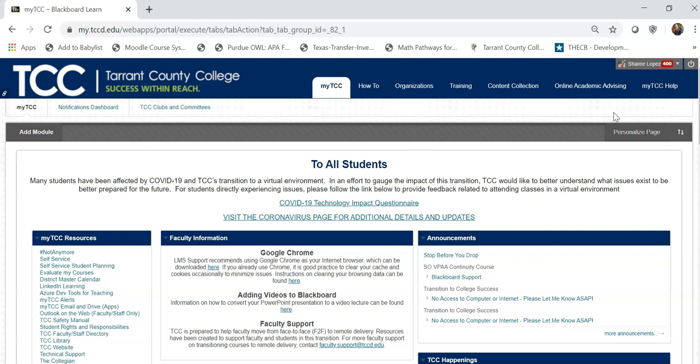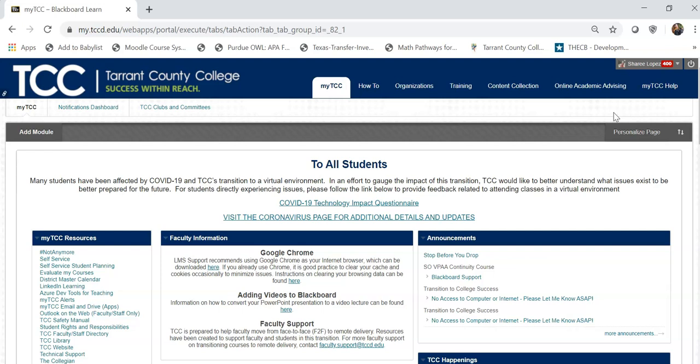I also got some information from our vice presidents that I want to send out. The last thing I sent you guys was some of the stuff we were trying to help people with if they don't have computer access or internet access. So for you or a family member, let us know so we can try to get you guys some devices. We do have some. We just got to get them to you. And then there's some additional resources that my vice president at my campus has also sent out that she'd like to share.